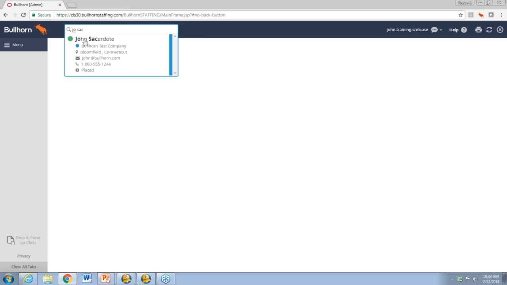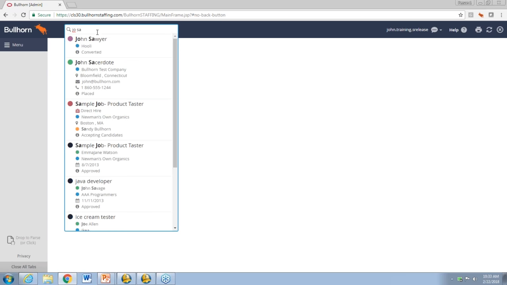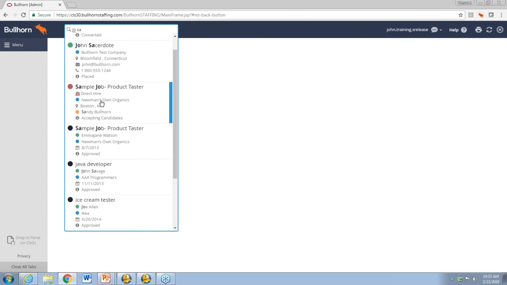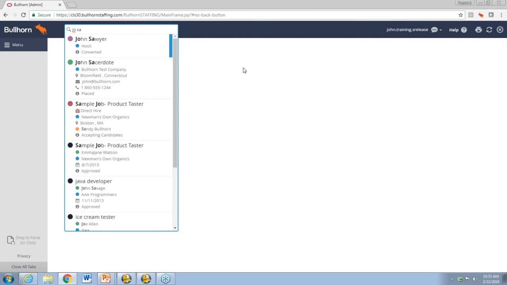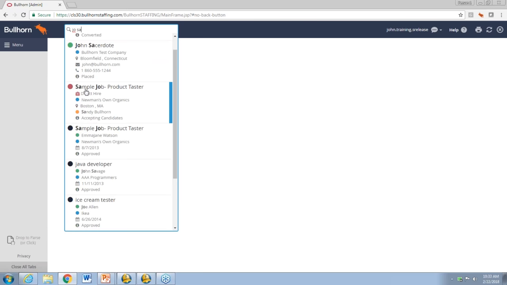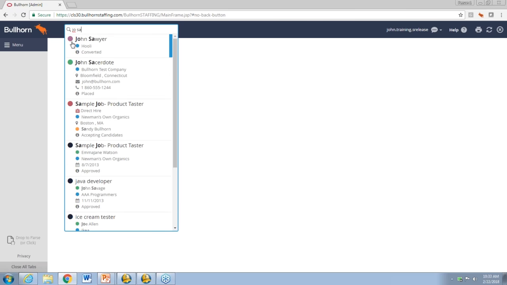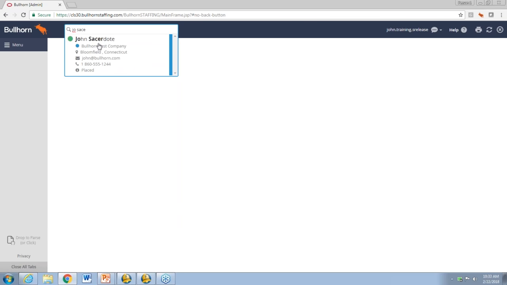So if I stop short, give it a half a second, and it'll start listing. If I back off one letter, look what it'll do. It finds a lot more people. That's why I don't want to do two space two. I want to do two space three, but it'll actually show you more. And notice how they are color coded. So these are placements. This is a job. This is a candidate. This lighter purple is probably a lead or an opportunity, you know, that kind of thing, guys. So the more you type, the more it narrows down the search.